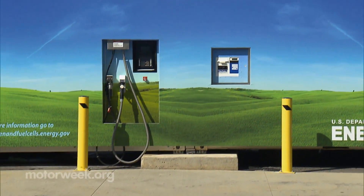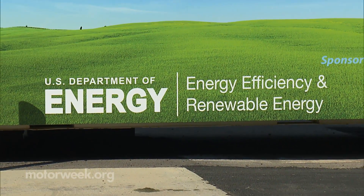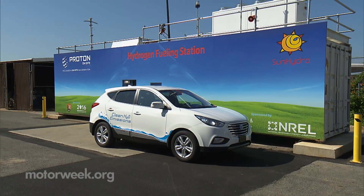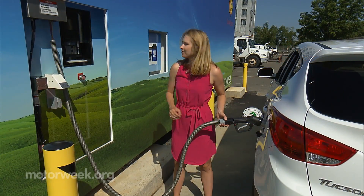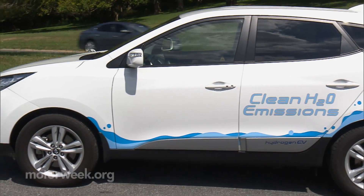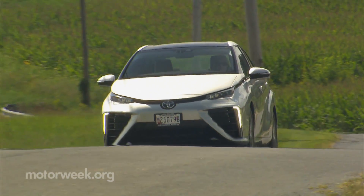Take this fueling station in Washington DC — it's a partnership between the Department of Energy and the National Park Service. With the station right in their backyard, the Greater Washington Region Clean Cities Coalition is making moves too, talking with DC government about purchasing hydrogen vehicles now that a station is logistically available. Washington DC has over the years been an innovator as it relates to alternative fuel programs, and the District of Columbia Department of Public Works is making major efforts to bring hydrogen to the city.